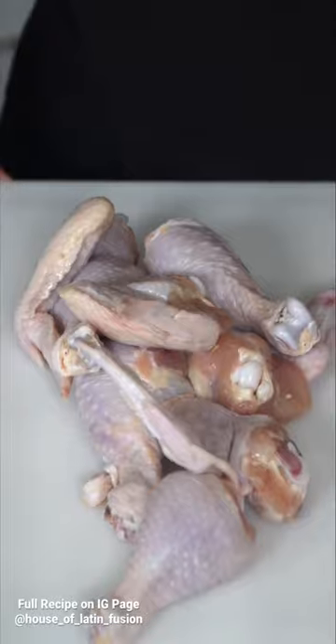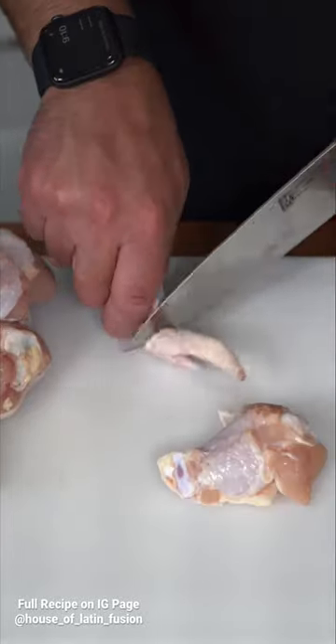For the chicken, I'm gonna be using wings and drums. I like to split down the wing, and I also like to knock off its wing tip. Are we team flats or drums? If that's also a drum, what is it? This is a drum, that's a drum. Fried chicken is fried chicken, and I'm a fan of all. My preference is simply good food.